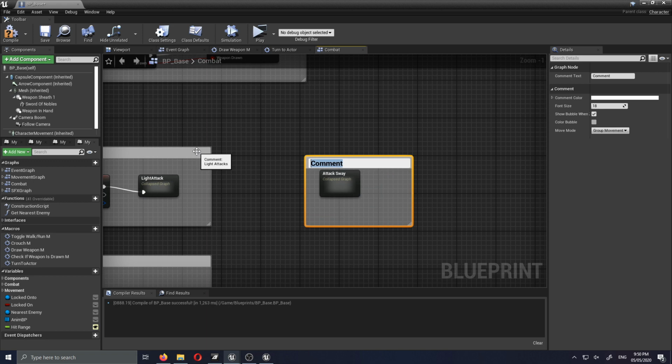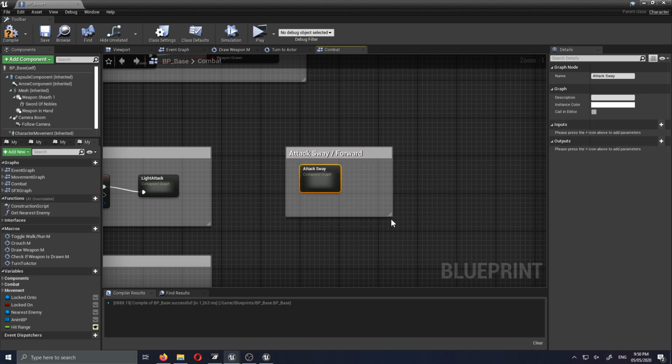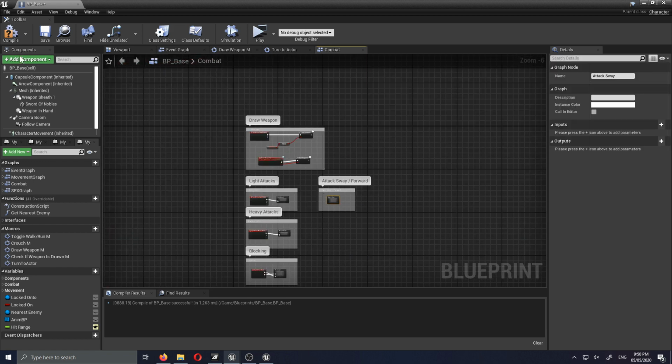I'm gonna change the name of the comment to attack sway forward, because I might forget what attack sway means and it will be very bad if I do. And we're gonna compile now.